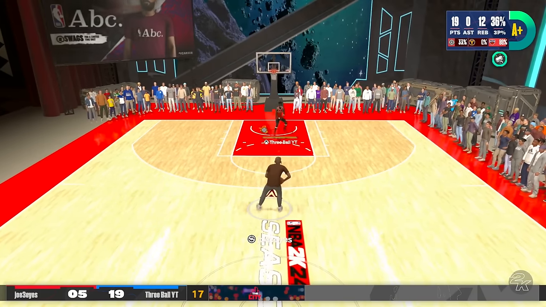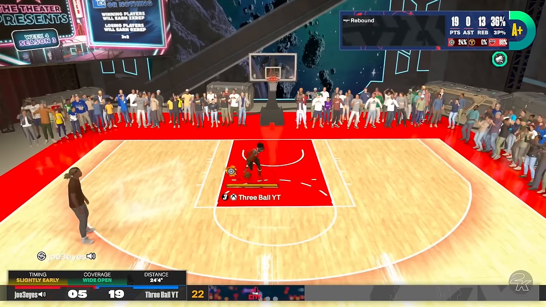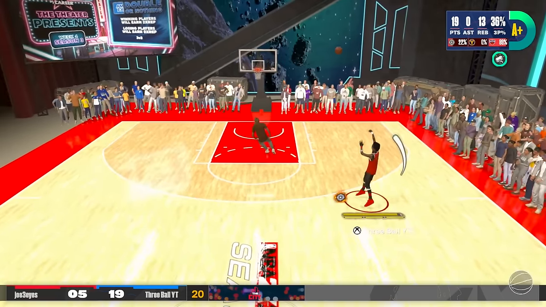Come on, bro. Shoot the ball so I can end this game. Shoot the ball. Thank you for shooting the ball. Let me end this game right here. Buddy's in game chat. Let me get you off the court for yourself, man.